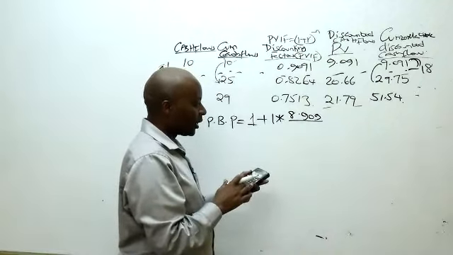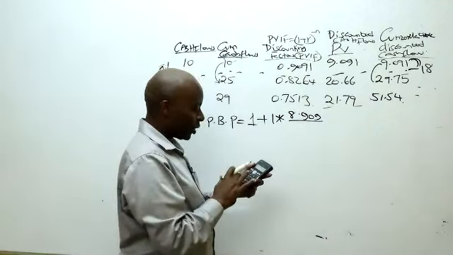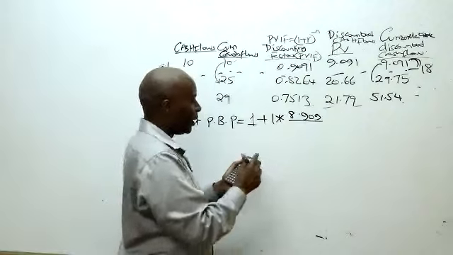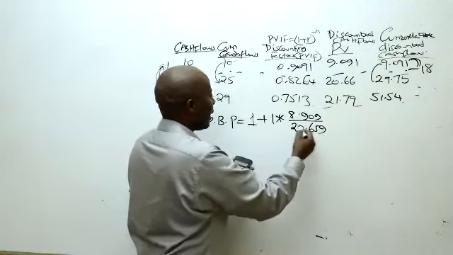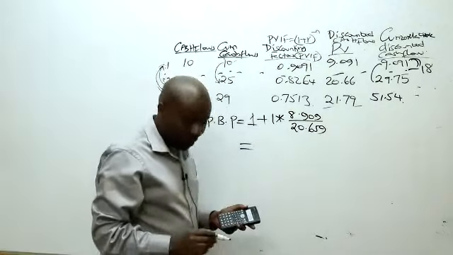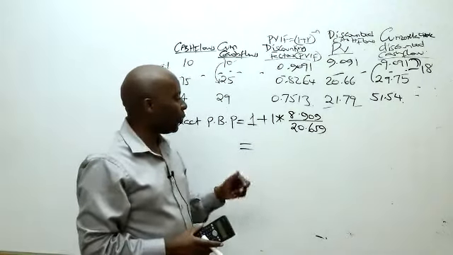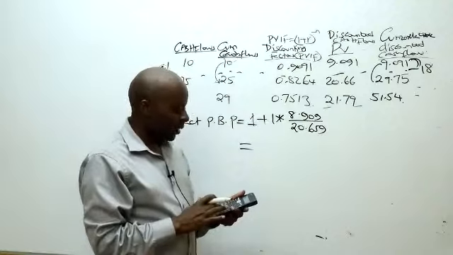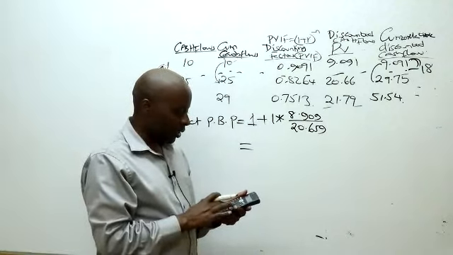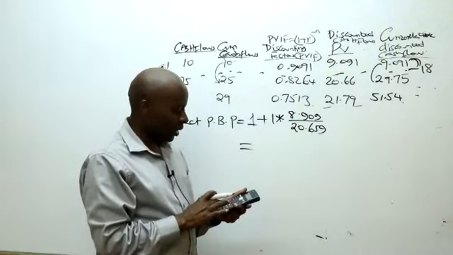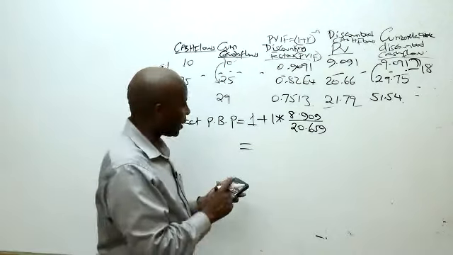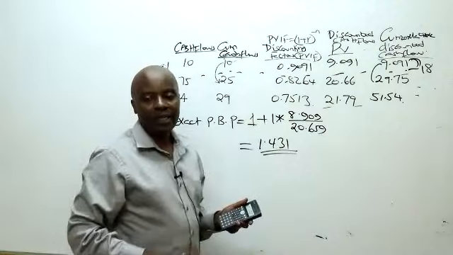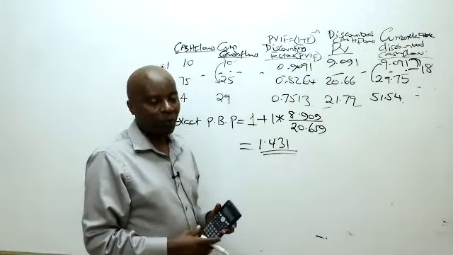Come and divide this by the base arc, the bigger arc. I'll take the difference between those two numbers, 29.75 minus 9.091, which gives me 20.659. Now, could you kindly give me the exact payback? What will we get at the end of the day? So we have 1 plus 1 times 8.909 divided by 20.659, which ends up giving us 1.431. Is there anybody who has that kind of answer? Phoebe, thank you very much.